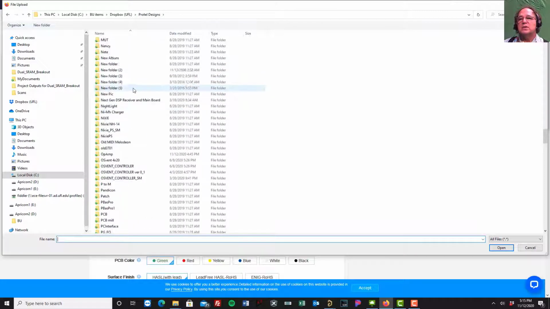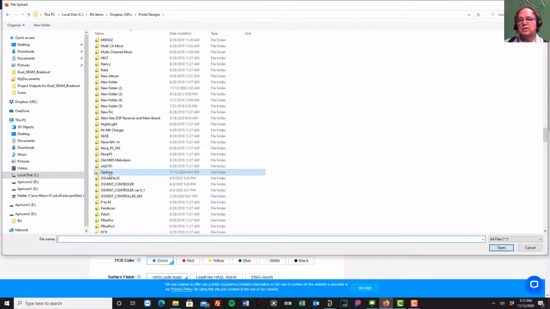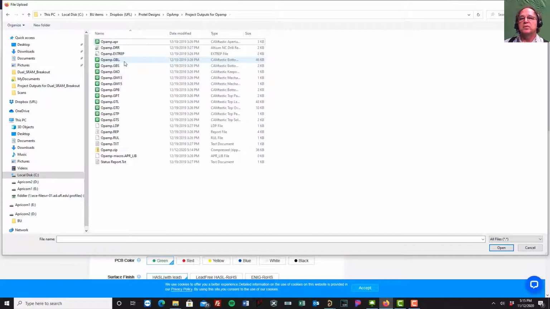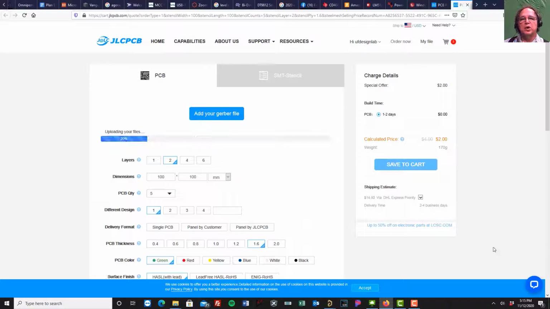Let's see, that was that little op-amp right here. And that was under Project Outputs for Op-Amp right here. Look, there's the zip we made. This is the date I made it. This is our hurricane day. So I'm going to highlight that, tell it open.